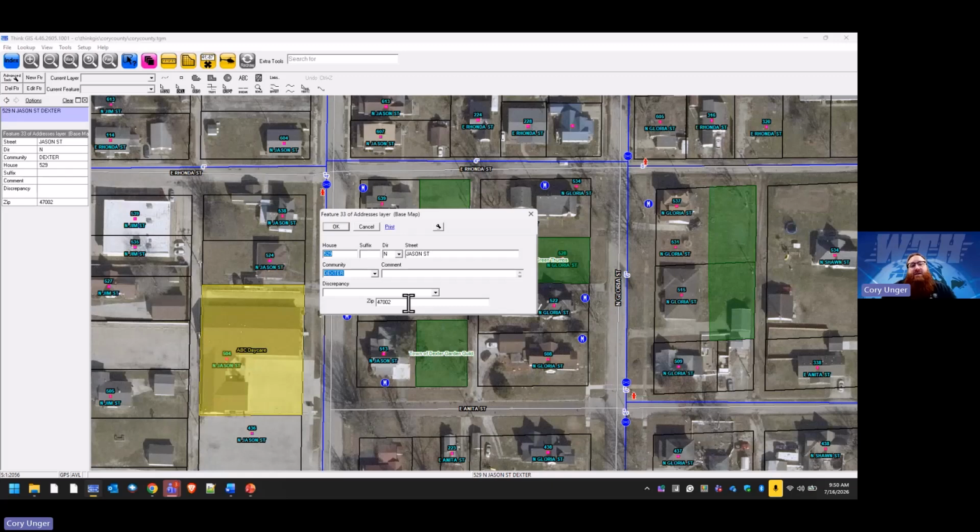Like if you're in Batesville, which is between two counties, you could have that set up so that it automatically fills in, just so then you knew when you placed a meter or valve or some feature, you'd know which side of the county line it is.